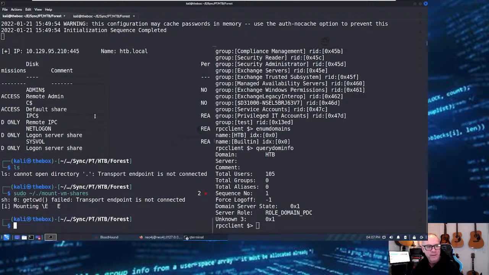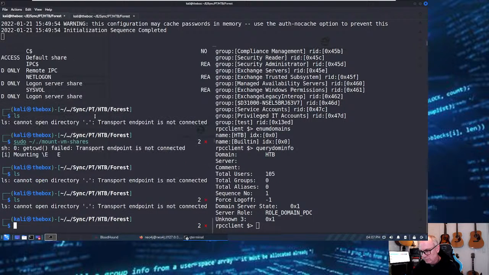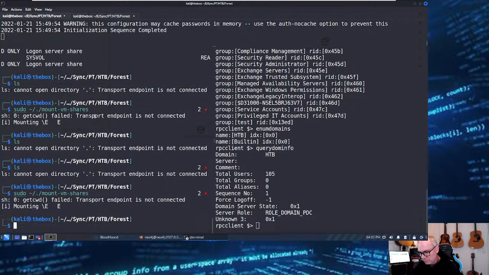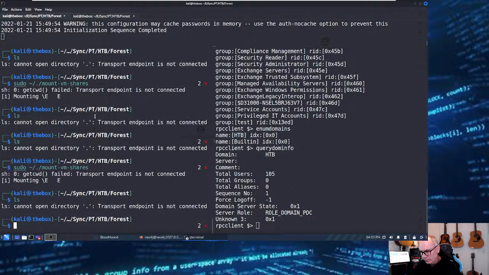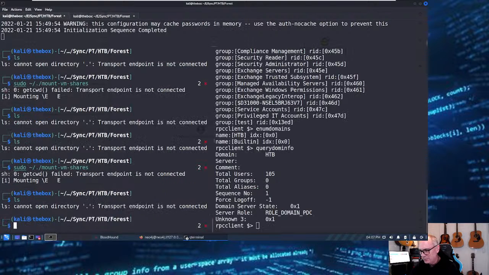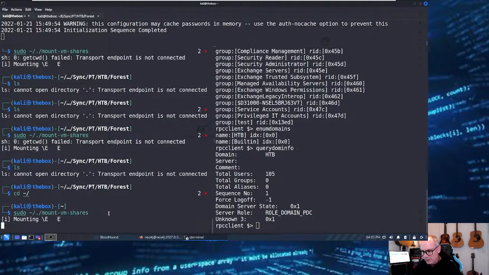What's going on there? So ls, so what if my disk is full? Wow, this is serious. I can't seem to. Sorry about this.